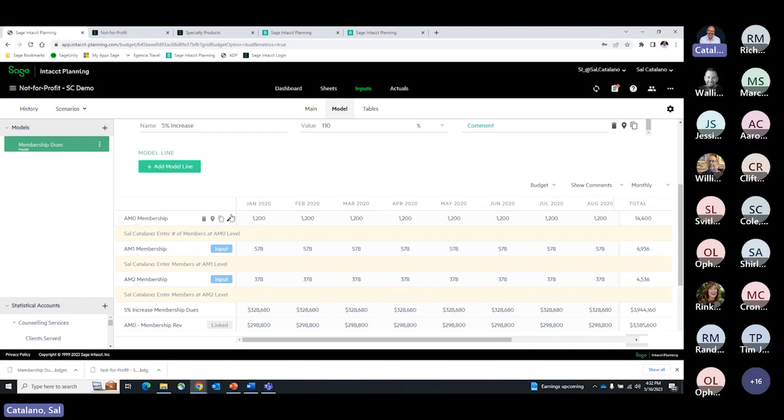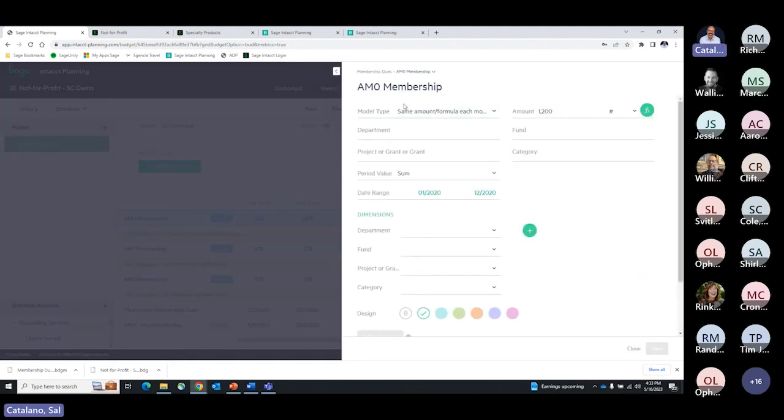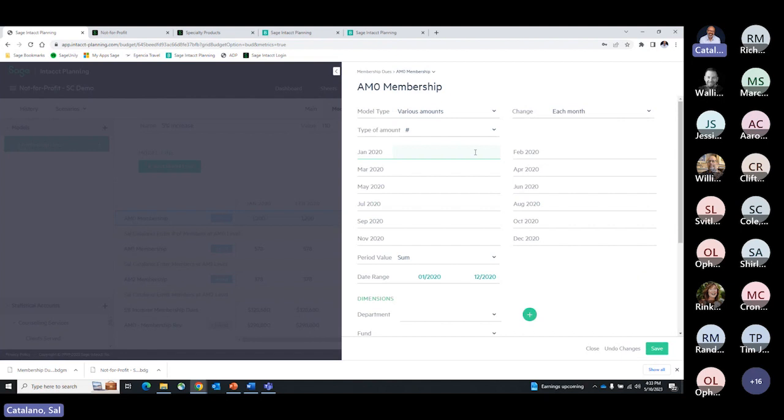And so these are things that you can input. In terms of changes that you wish to make, you just come in here. I can click on this little edit button, and I can either choose that same amount, or I can choose various amounts where I can simply type in the amounts that I'm looking for, and it will go ahead and populate them for me.